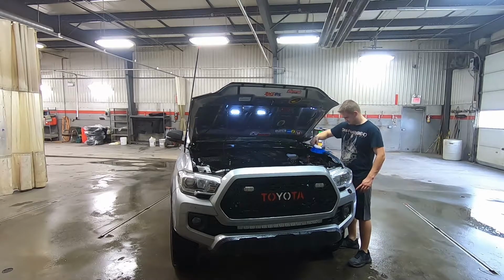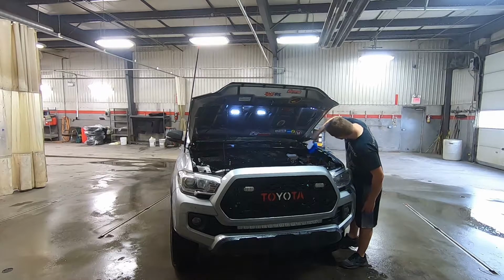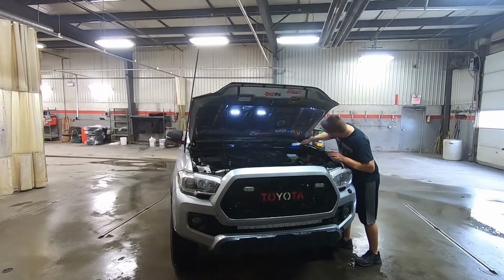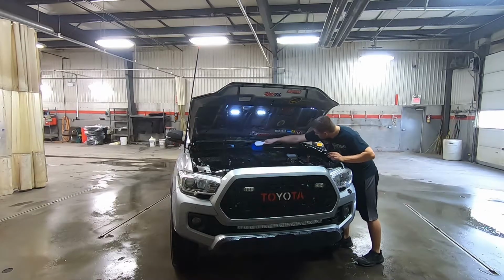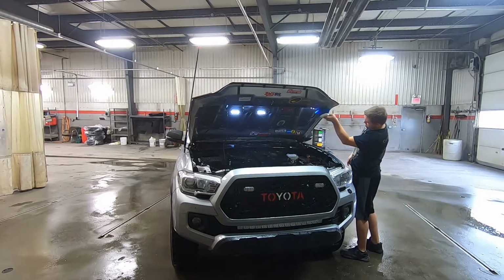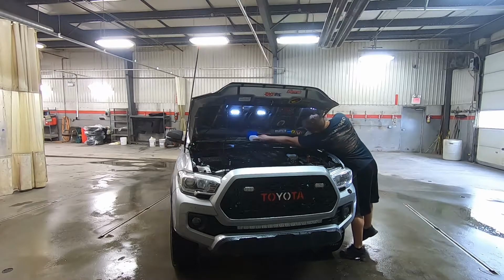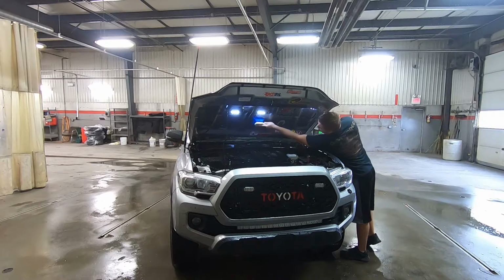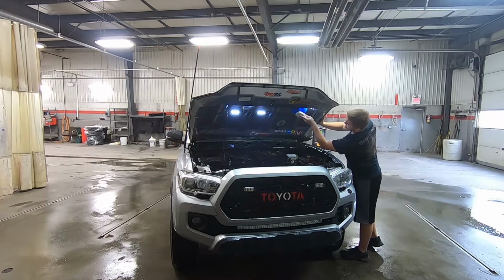I start from the front and then I work around the sides and then I go to the back, and at the same time I finish it off by doing underneath the hood, not in the engine bay obviously. Then just go around and scrub everything. As long as you give it a little bit of agitation, that will help more than just spraying it off. So keep that in mind.